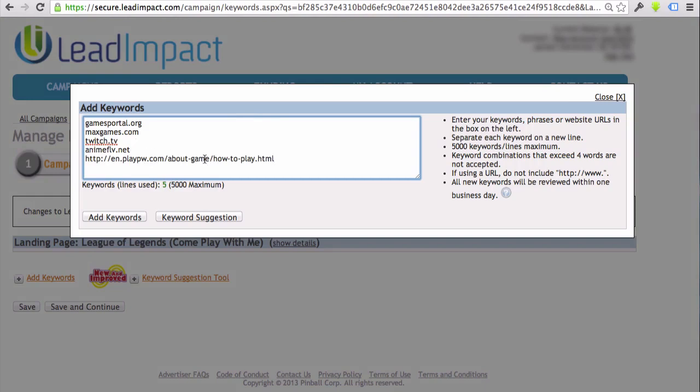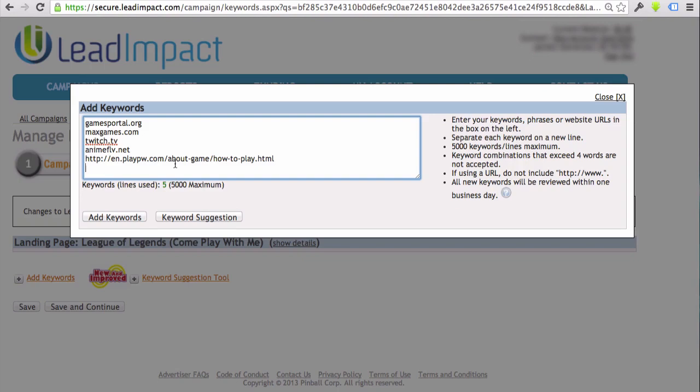That is super laser targeted traffic. We're catching people right as they're going to download another game, so then we can immediately pop up ours. You'll be amazed at how high of a conversion rate you get when you target websites like that. Or even sometimes the pages that people go to log into their account at another game, because you know that you've got their attention. They're just about to log in. They're ready to type in stuff. And if right at that moment you do a pop-up for your game, you're going to really have their undivided attention and get it while it's hot.